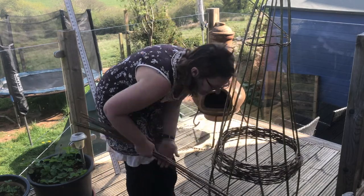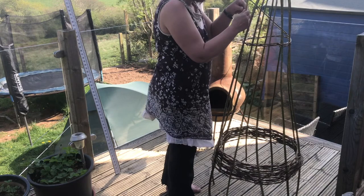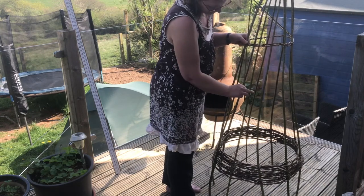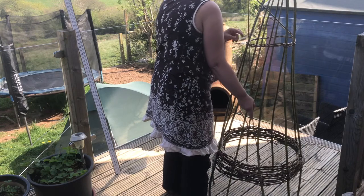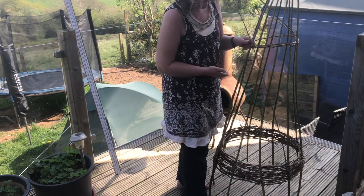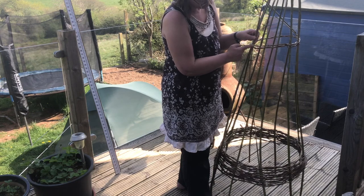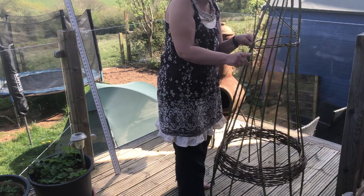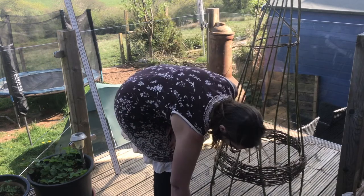Gonna make a crisscross pattern now. It's quite complicated, so get bits of willow and go through here. So I'm going to go on the right hand side of each stick, okay, and I'm going to go in front of this stick, yeah, and behind, just trying to think, move all the way over there. Right hand side of this stick, in front of this stick, and beside this stick, and we're going in between the weave. That's why we didn't want it too tight. I'm going to go in there, and then we're going to go in down there, and you push it in plenty so it doesn't pop out again. Make it nice and strong.